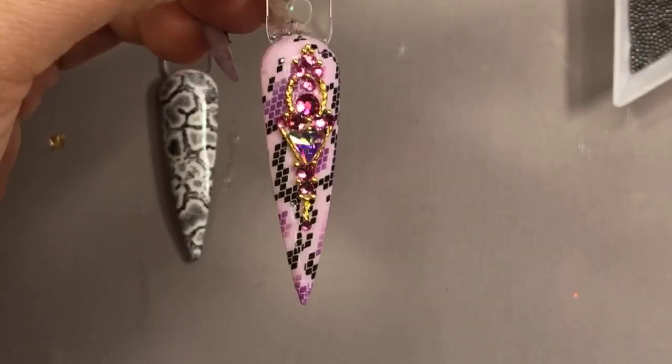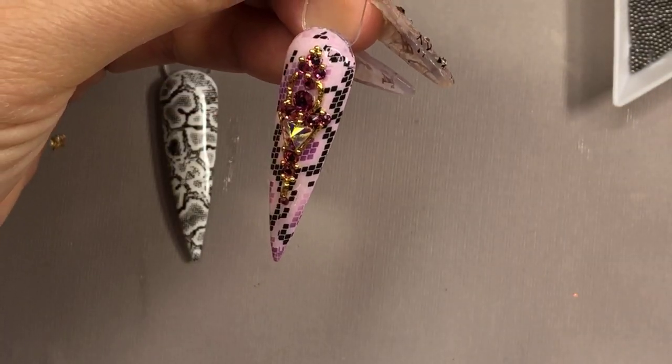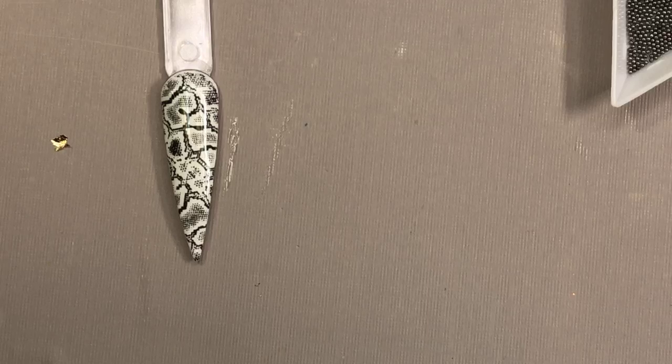All right, so we're gonna cure this one for 60 seconds. Just one more stone, crystal, or beads, whatever it is. All right. Let me see if I have my flashlight.